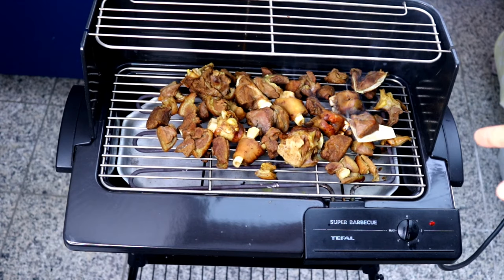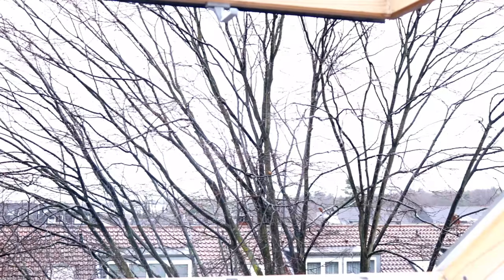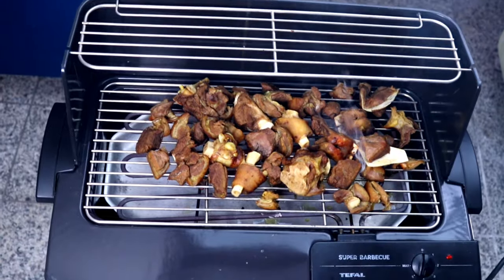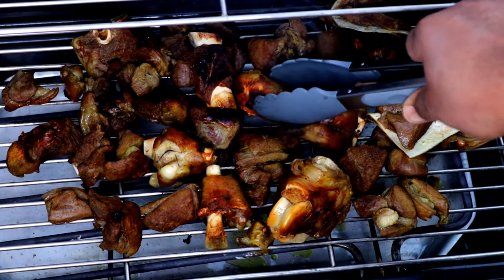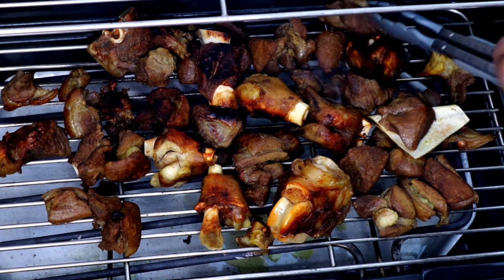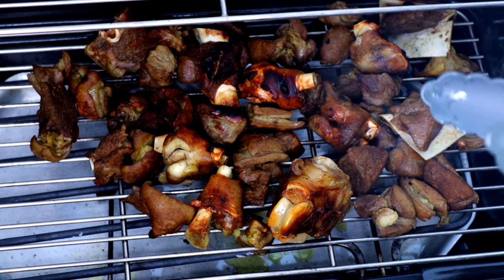So guys, I moved my grill machine to my open place, where the smoke is going to be escaping from. If I do this in my kitchen, everywhere is going to get smoky. So let me show you. I opened my window for good ventilation. Can you see the smoke? I didn't grill this outside because it's raining. As you can see, they are grilling very well. We have to keep turning them. In no time, we're going to be taking them out.